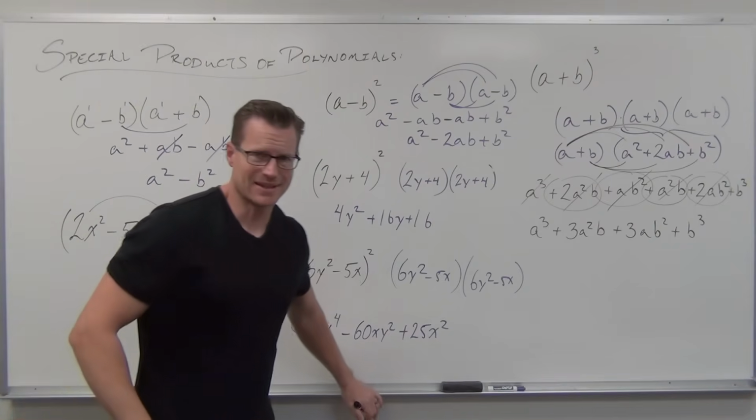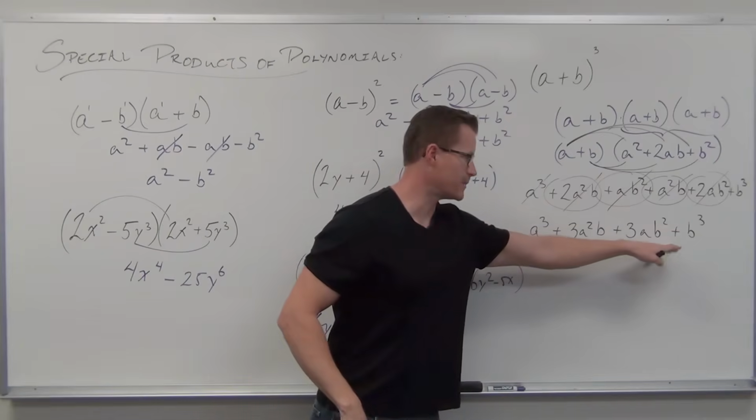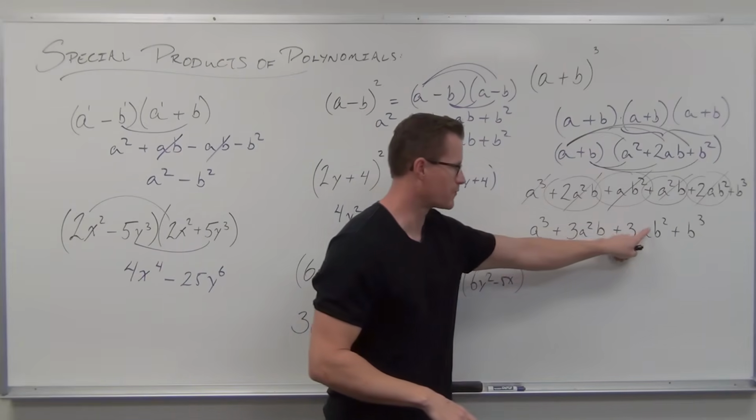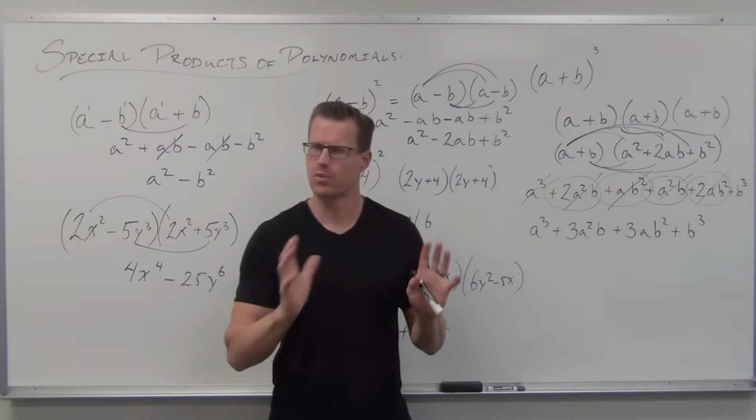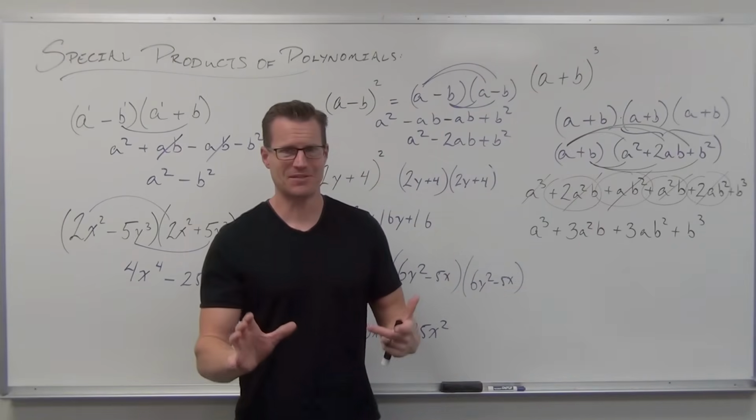Now, I just can't leave this hanging. I can't make it that far and not tell you this. By the way, that's it. I mean, that's as far as you go. A cubed, a squared, a to the first, no a's at all. That's in some relevant order. That looks really good. There's no other like terms. We're done. But I can't leave this hanging.